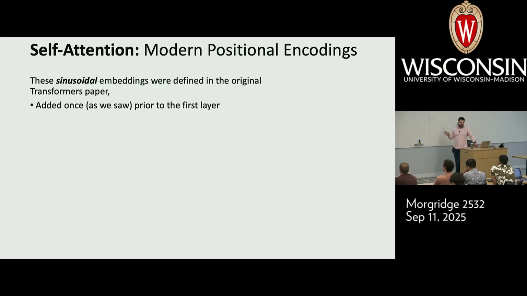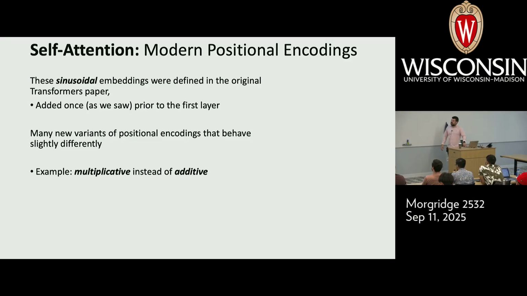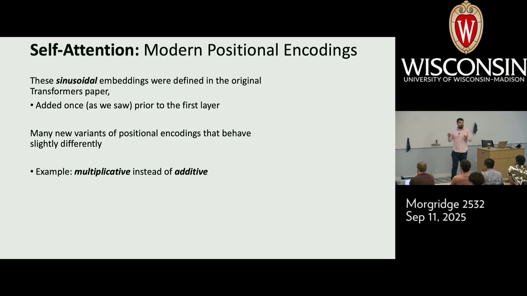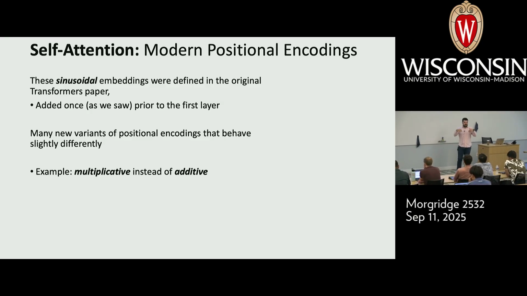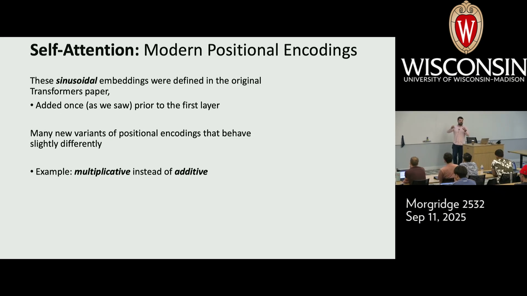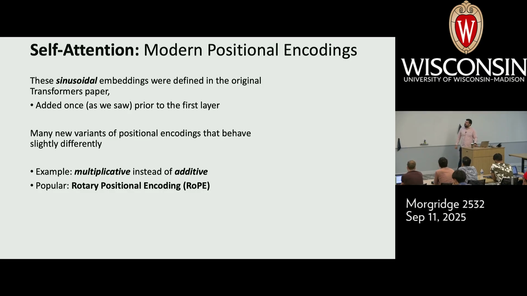It's just after the embeddings. That information is persisted through the model at that point. Now, there are a lot of new versions of this, so it's worth paying attention to the modern kind. They work slightly differently, so they don't have to be additive. They can be multiplicative instead. So rather than add something to my word embeddings, I can slightly shift other vectors I have at different places in the model multiplicatively. The most popular kind are called rope embeddings, so rotary positional encoding.